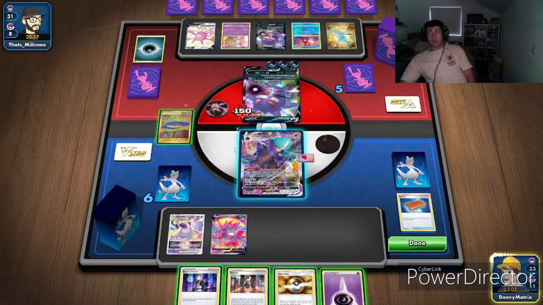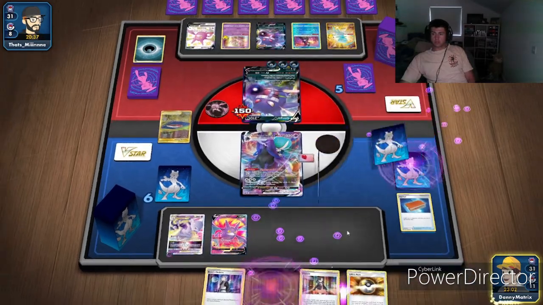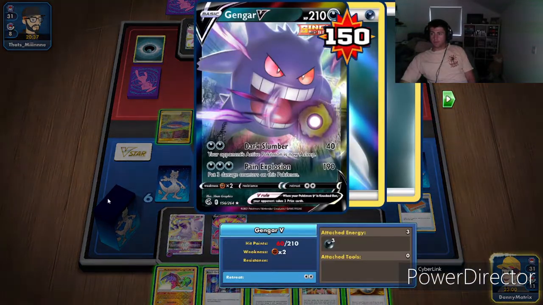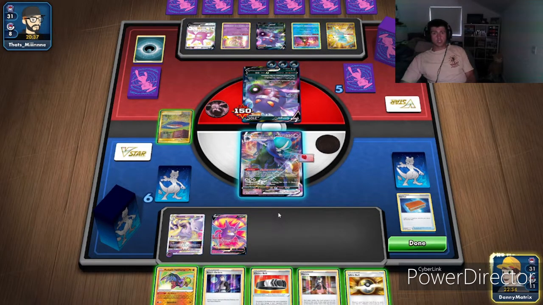That's what we're talking about, right? That is what we're talking about. Underworld Door. Onto the Mewtwo. He's got 60 HP left. My God. I can quite literally do this with basically anything.